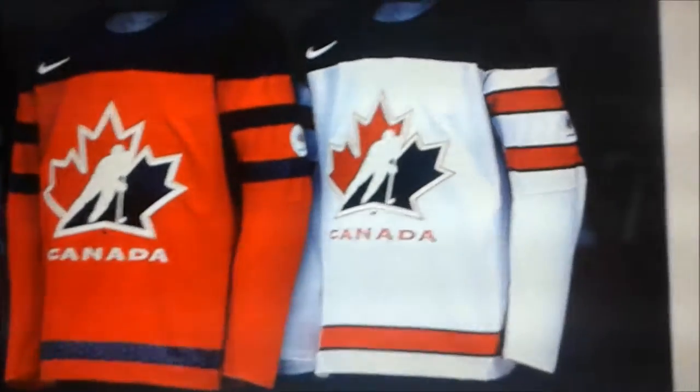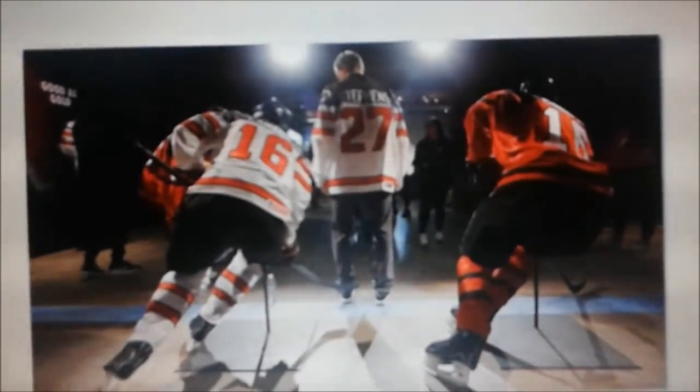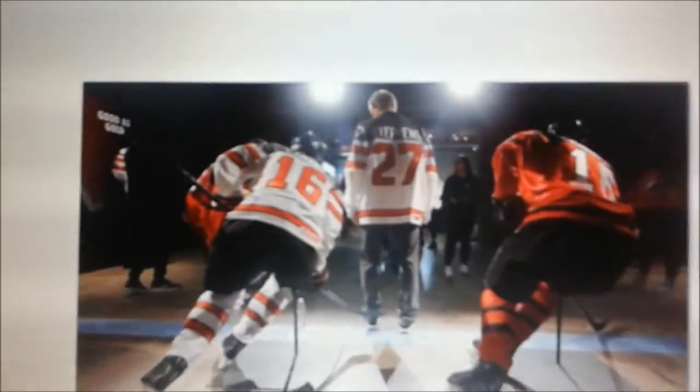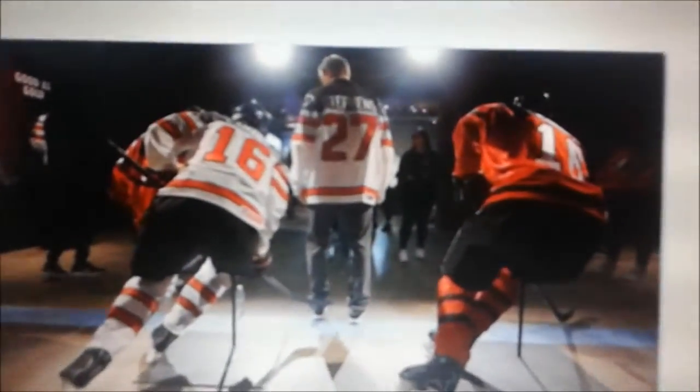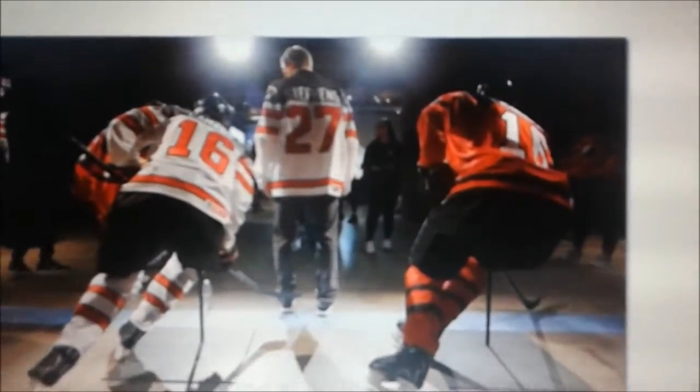But as for the white one, as much as I would prefer it being mostly red and white, in this case, I think Canada did a good job. I like it. I like the overall look. It's got a very nice look to it. I love the red striping, and I think it's a well thought out look. But one problem I've always had with Nike is these cutoff stripes on the arms. Like, why? Nike, stop it. Make the striping go all the way around. Jeez, it's not that difficult, guys.